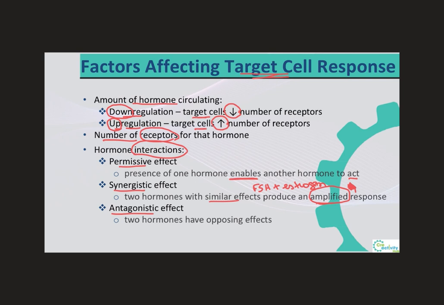The other one is what we call the antagonistic effect, in which, like the name says, you're going to have two hormones that are going to have opposing effects, so antagonistic effect. A familiar example is the effect of two pancreatic hormones. You have insulin and glucagon. So insulin will, on its hand, increase the liver storage of glucose as glycogen, decreasing blood glucose, whereas glucagon will stimulate the breakdown of glycogen stores, and this will increase blood glucose. So one will act to decrease blood glucose and the other one will act to increase blood glucose. So they have opposing effects.